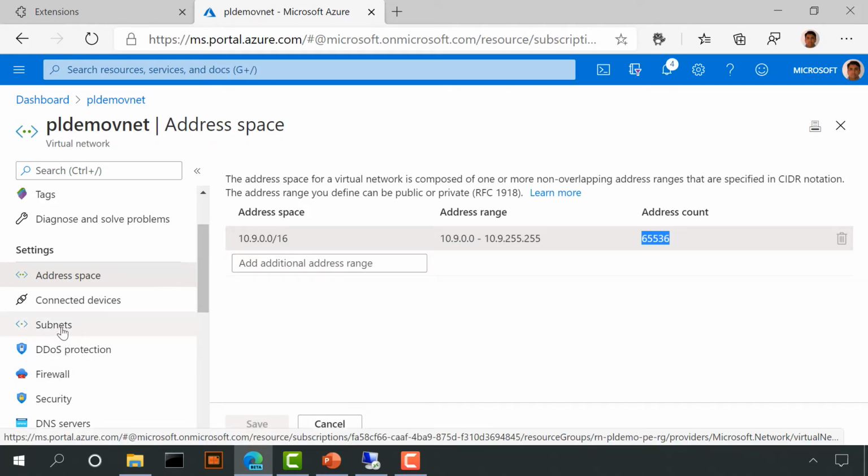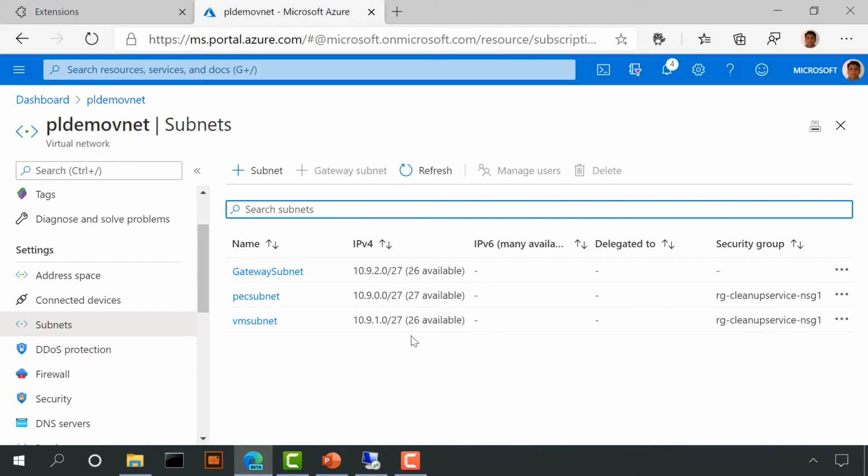Now I've taken that large chunk of addresses and split it up into different subnets. I have one subnet which is 10.9.1, which is where I'm creating all my virtual machines. And then we have something called the PEC subnet, which is where I'll create the private endpoints. So that's the high level network architecture.